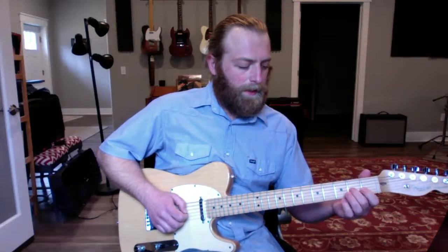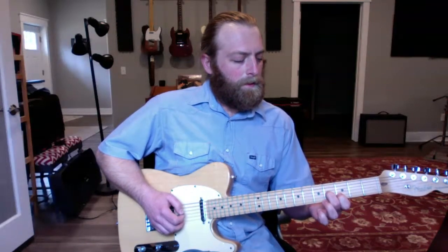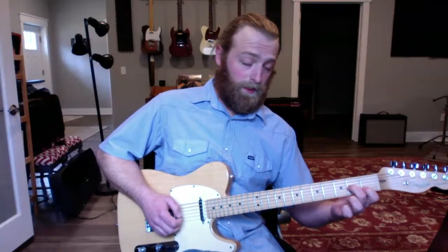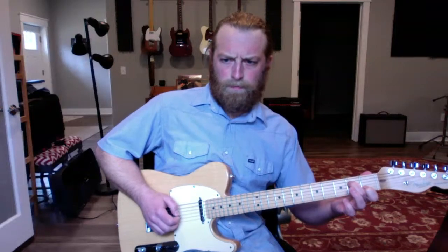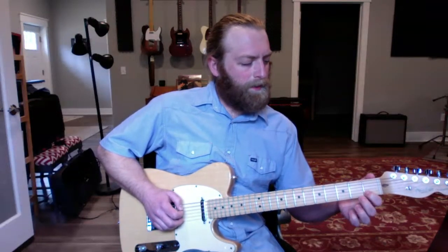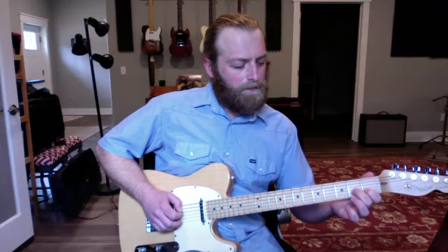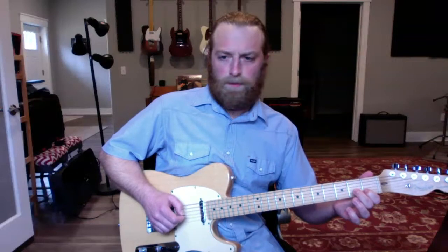All right. Then back up to 4, 3 of B, and then slide them both down again. This time leave your B string first finger down. Pull off the G string. And then open D string, 2nd fret. Open G, 2nd fret. Pull off. All right, and that's the first little section.